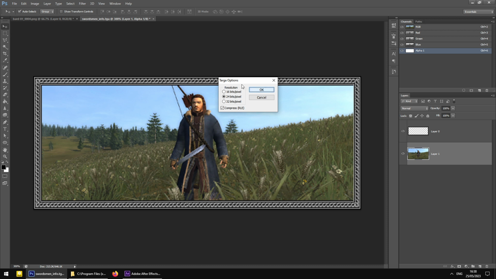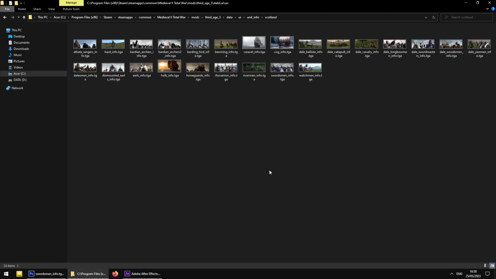I've seen some people saying that the unit info cards might be an issue if you have a lot of units. So yeah, you might want to compress it. I'm not sure if it's necessary, but perhaps it's a good idea.